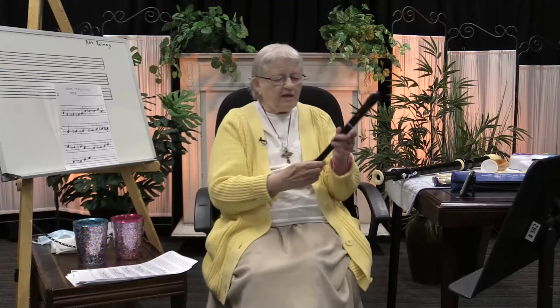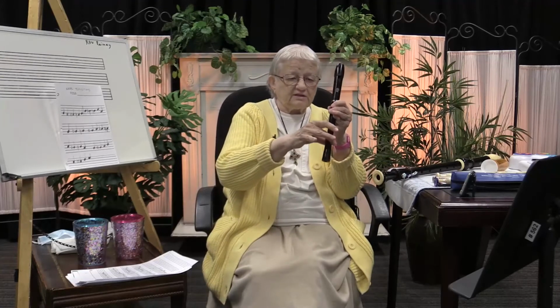fact that the foot joint doesn't exist, it's a part of the body, is actually handy for me because automatically my injured fingers land at the right spot. There it is, the low C.